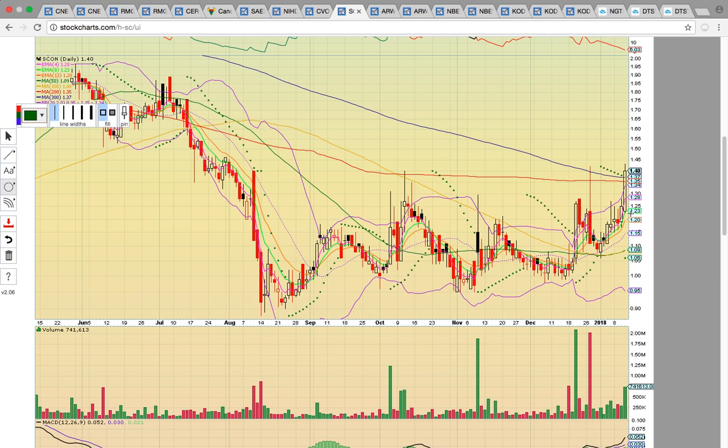That's why I like, if you're going to be long, to be in stocks that are going up, that are already in an uptrend. It just makes it so much easier. It's a lot harder when you're trying to time a bounce on a stock that's in a heavy downtrend. So it's much easier when you go with the flow. So yeah, this one keeps pushing higher. It's been on a multi-week run here, and now it got above the 200 and 300-day simple moving averages.